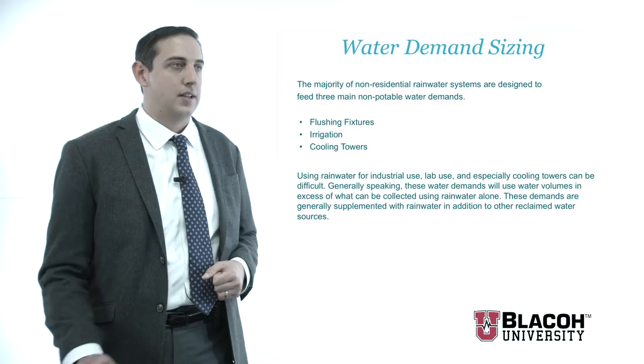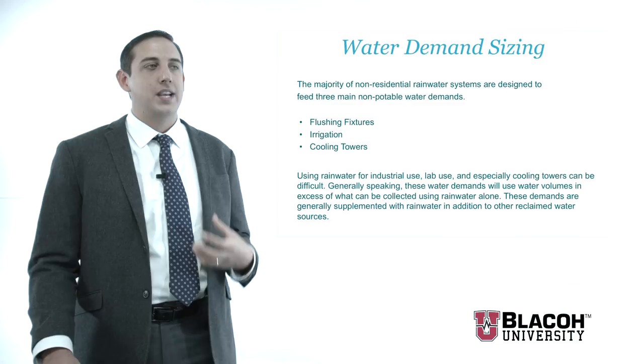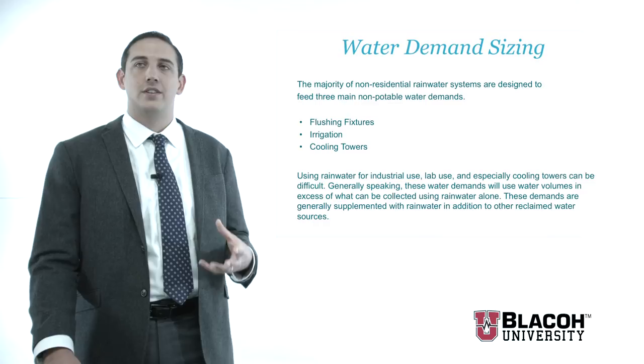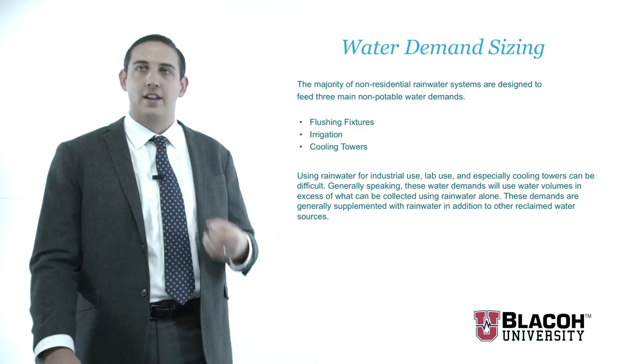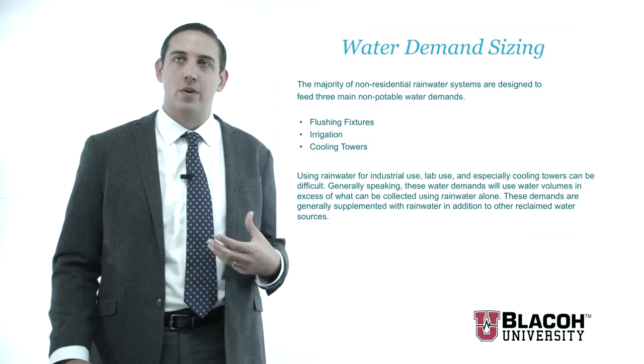Now that we've talked about what your sources of water are, it's also important to review what you're going to be using them for. The three most common uses for reclaimed water are flushing fixtures, irrigation, and cooling towers. Originally, flushing fixtures was kind of the main driving force for these systems, though that has somewhat changed. The one problem with flushing fixtures is that all reclaimed water in the United States is classified as a non-potable water source — even if you bring it up to drinking water levels, you generally can't use it for drinking. As a result, you need a lot more infrastructure in your overall piping system, running both a potable source and an entirely non-potable source to your various flushing fixtures, which adds a lot of project costs.